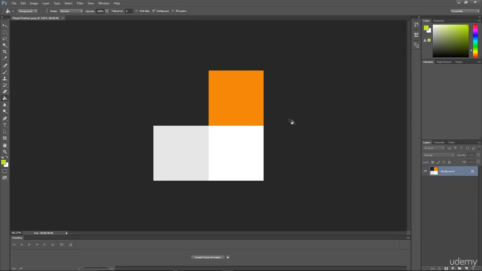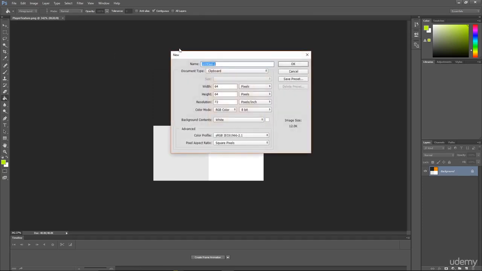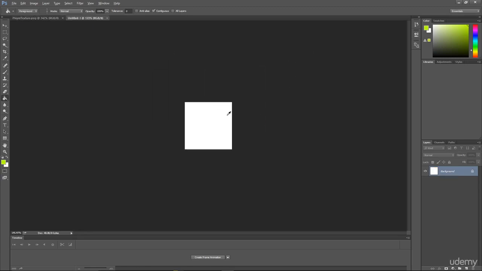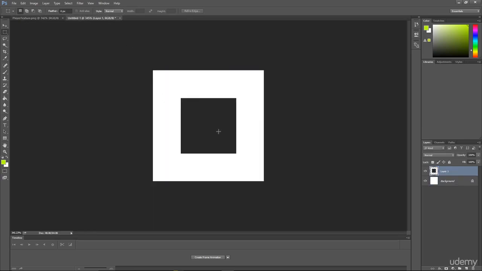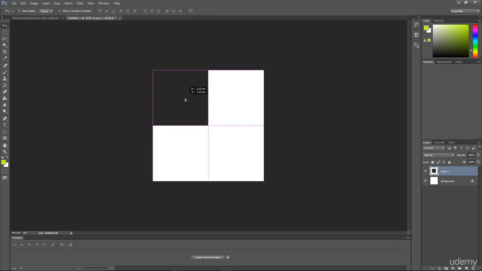So one thing to get across in this is, if you wanted to add in a whole new texture and then reference that later with your own texture, all you need to do is press Ctrl and N in Photoshop, and make sure that you set your width to 128 by 128 for the new texture. And then if you make a square of 64 by 64, the easiest way to do this will just be to grab one of my squares, Control C and Control V that in, and just line that in the top corner.